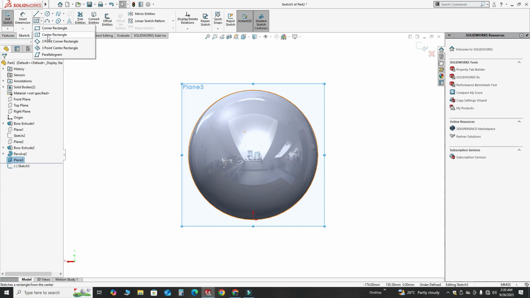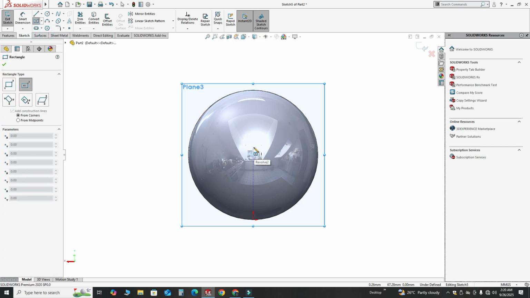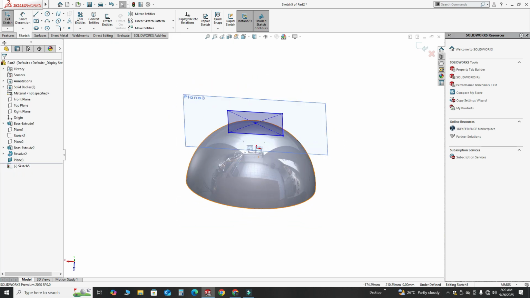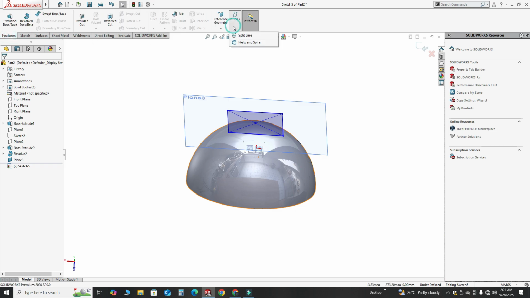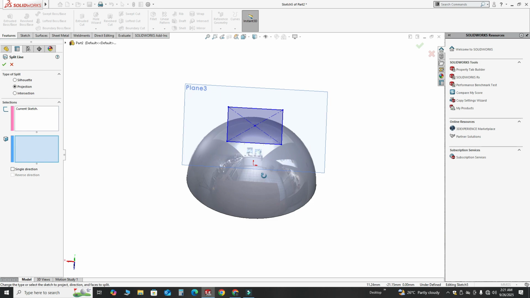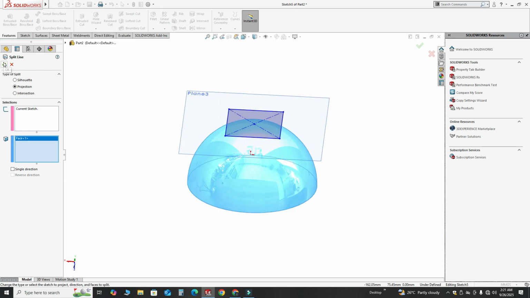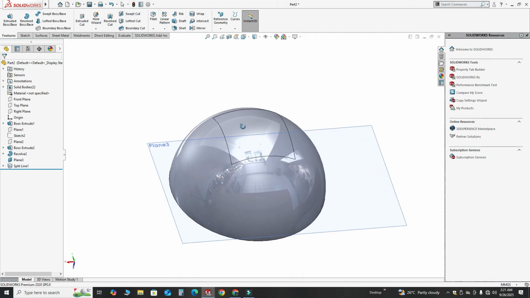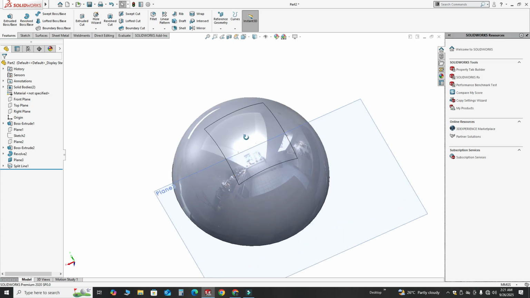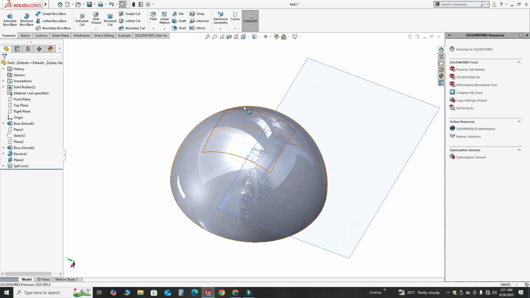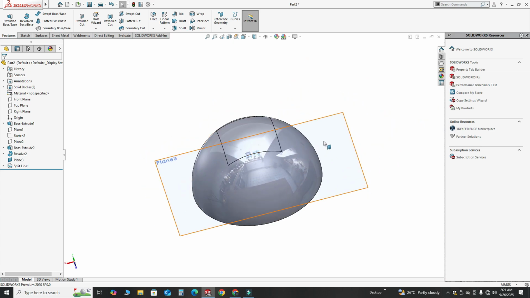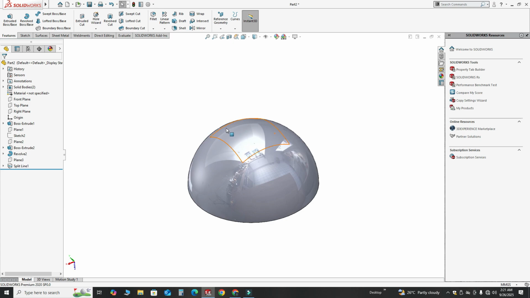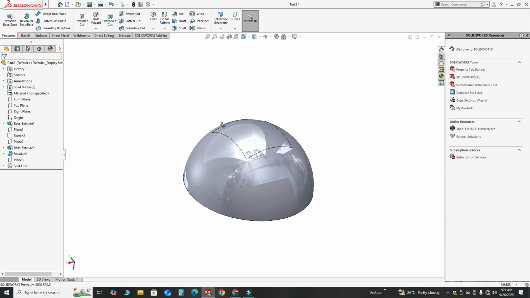and this time I will use this command center rectangle, and let's make a rectangle like this, and then go to here, features, curves, split line, and I will select the surface, select OK. Now you can see the sketch is being transferred on this surface. Basically it is projected on this surface. So that's how you can create an inclined reference plane in Solidworks, and you can also create a tangent reference plane in Solidworks.